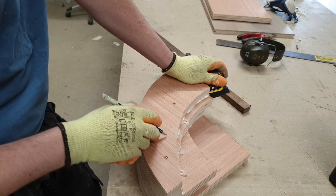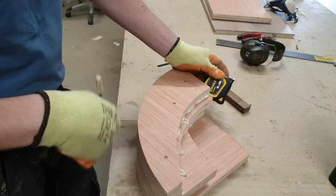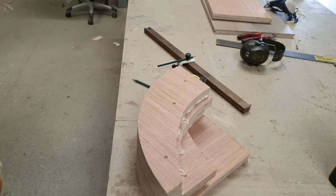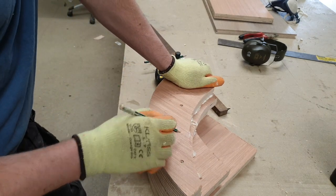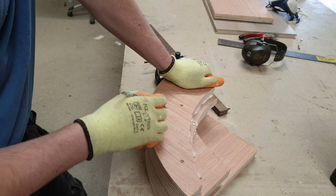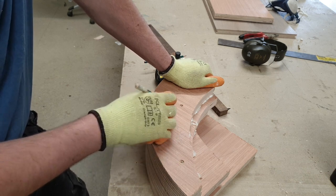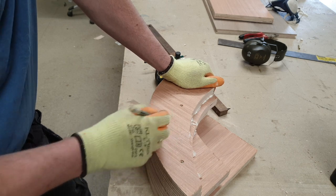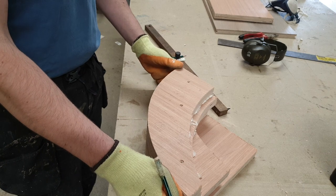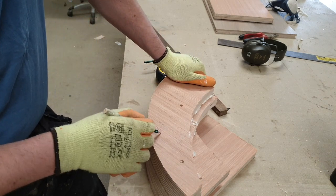And then we'll times that by 3.142, and that'll give us our circumference. So the answer is 3.142 times 574 gives us our circumference, which is about 1800, and if you divide that by 4, we end up with a figure of 540. So from this point here to this point here is 540. We'll use that as a starting point.